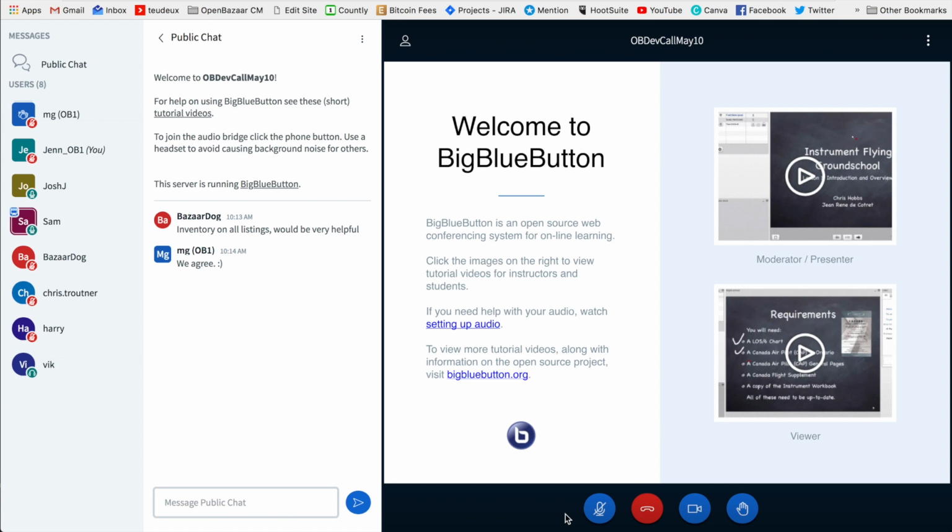So all this is doing is pulling information from gateway nodes and presenting them through your browser. The search is done through OB1 by default, and then we link off to Blockbooth and BazaarDog in the same sort of search area that is in the client on the top left there.